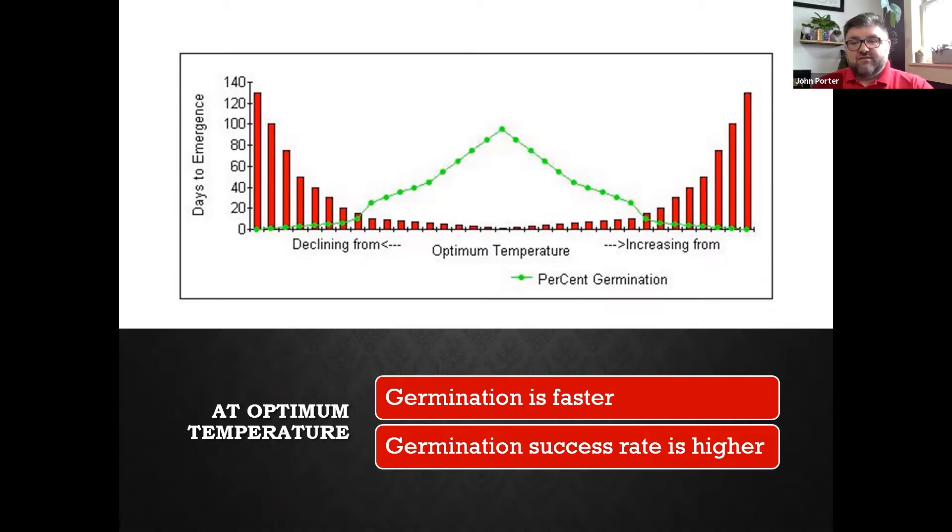This is really important when starting seeds indoors, but also when direct sowing into the garden. You'll want to look up the germination temperature for each specific seed. For example, peas can germinate at a lower temperature — around 45 or 50 degrees. You might want to check a weather station to see what the soil temperature is before planting peas outside. There are weather stations around the state that you can look up for soil temperatures.